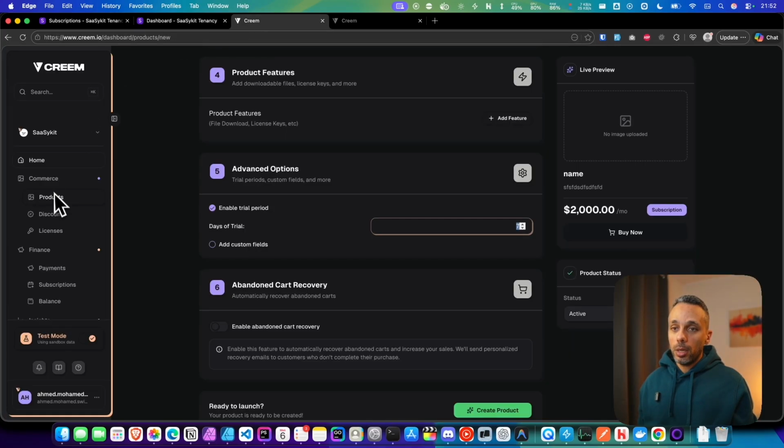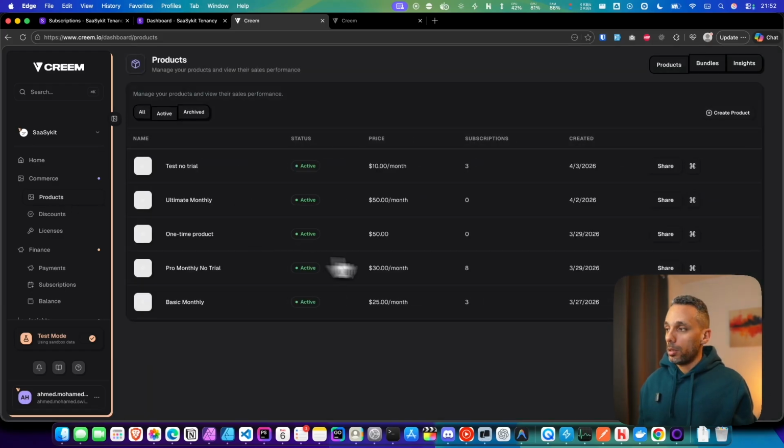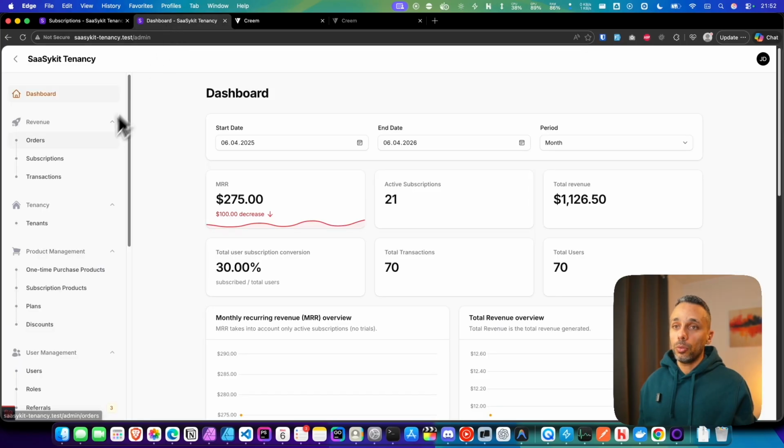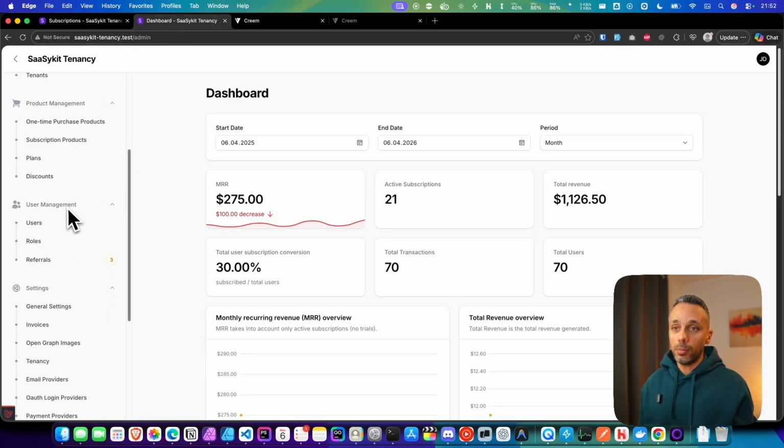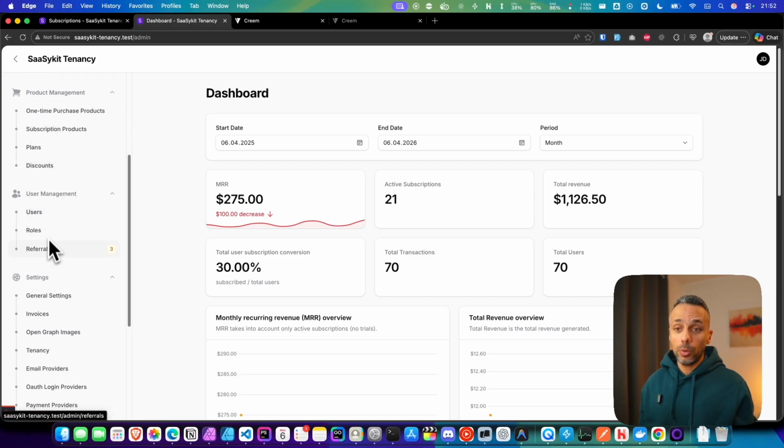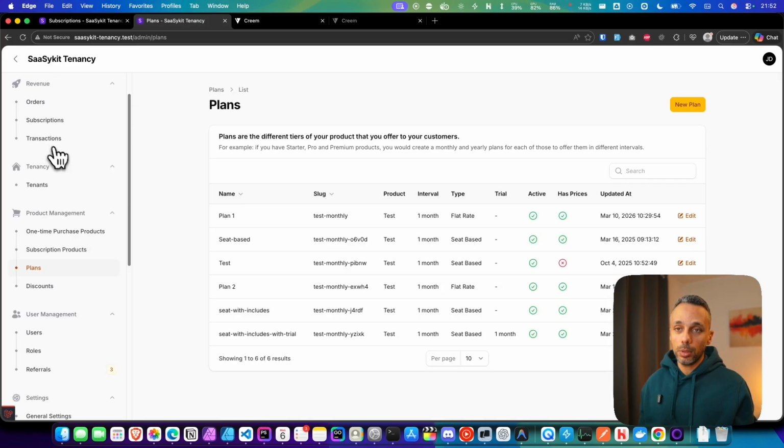Once the product is created, so I already have some products here, you would need to click on this menu here and copy the product ID and go to SaaSykit's admin panel and go to your product, whether it's if it's a subscription product, then you go under plans and you go for let's say this product.